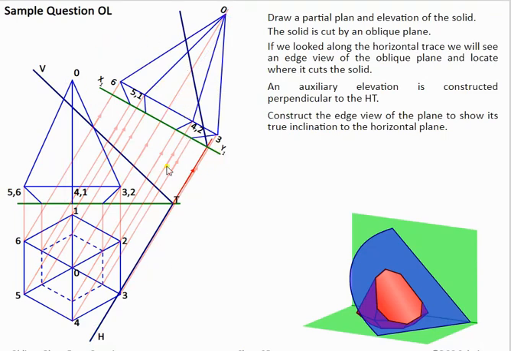Now it's important when you're doing a question like this that you label everything carefully. The reason for this is so that you can see what lines the vertical trace is cutting through. So where these points here are. So we have a line here, so we need to have this labeled properly. So what you'll notice here is this point 4,2, it's the line 2,3 and the line 3,4. So this is actually 2 points here.